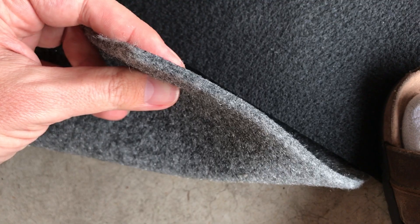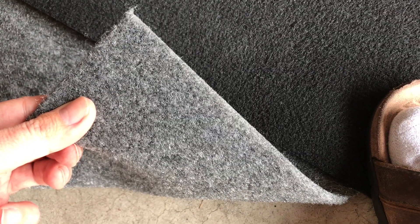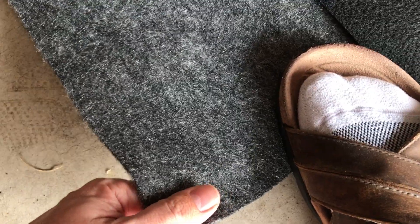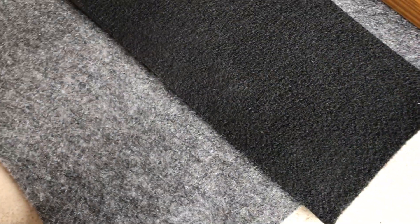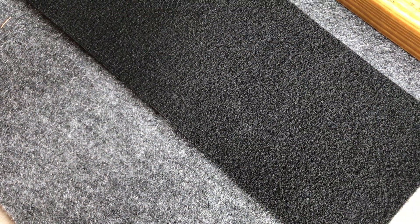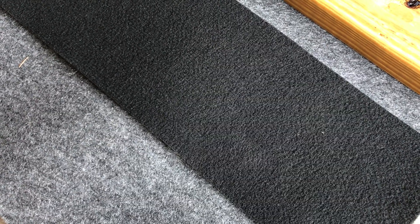The carpet I bought from Home Depot has no backing. It's actually thicker than the one I buy on Amazon, and if you want to use it as just carpet on top of your boat it will work fine. But this carpet is not as strong because it has no backing — if you pull like this it is stretching right now. It will stretch and it will tear. Keep in mind, marine carpet is not all the same. If you are making your own trailer bunks, you need the one with the backing or you're gonna tear it in a couple of months and have to do it all over again.